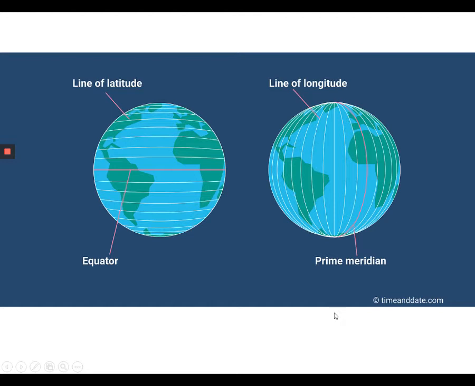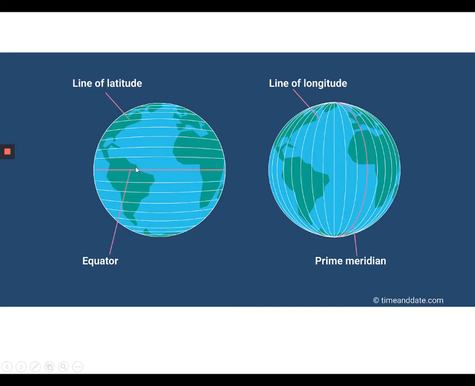Right, and then the other thing that we need to go through is latitude and longitude. We had this line that we made up called the equator, which split the Earth in two, and then we decided to keep having these horizontal lines that cut across the Earth all the way up to the very North Pole and all the way down to the very South Pole. We did it by measuring the angle. If you're at the center of the Earth and you look out to the equator, we'd call that 0 degrees. But if you look directly up, that would be 90 degrees. That's how we've split it.